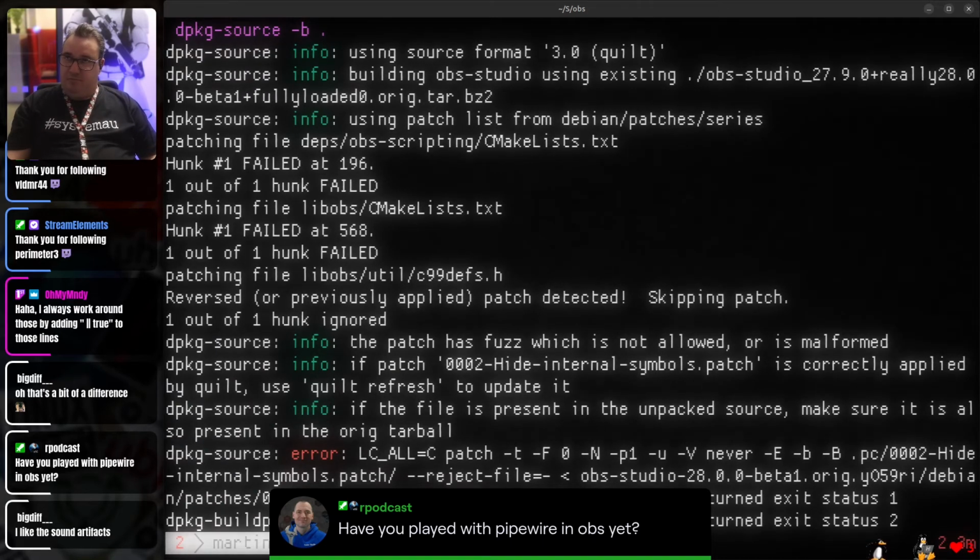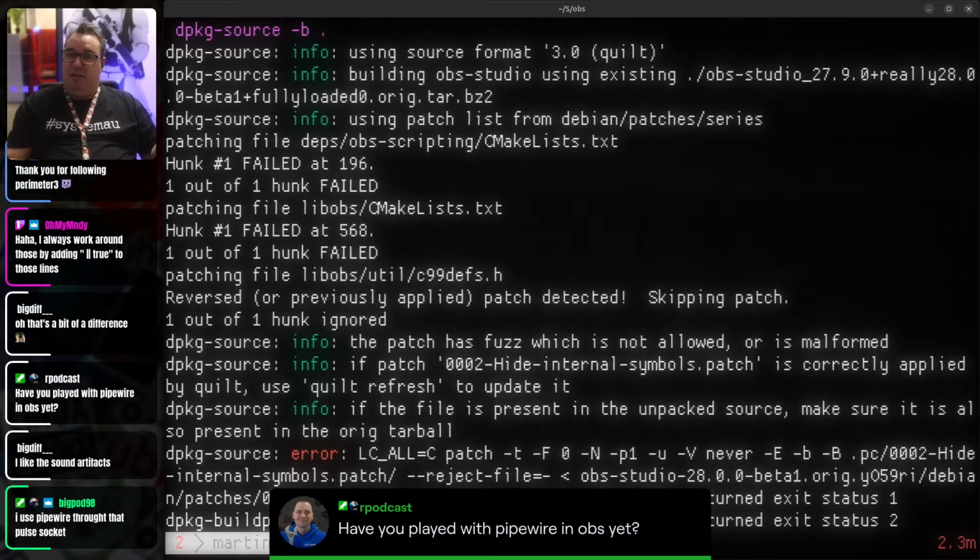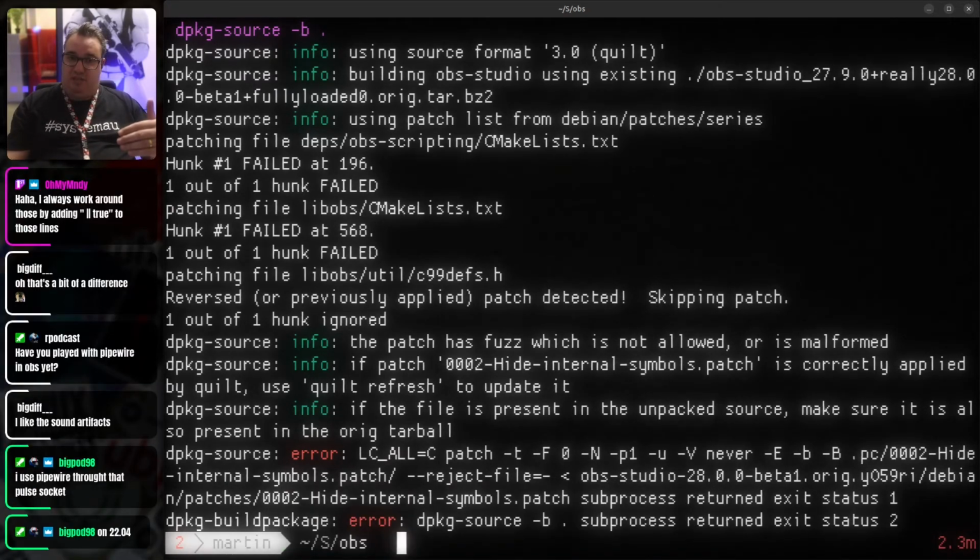Now, let me just explain. Pipewire exposes a Pulse Audio compatible socket. So I tested that by using the Pulse Audio sources in OBS, and that was talking to Pipewire, and it works. That said, there is a plugin currently for OBS which adds native Pipewire support, and that plugin author is in the process of landing that in the upstream OBS Studio. But I don't know if it's going to be in OBS 28 because that still looks like it's being discussed and worked on. So it remains to be seen if that lands in OBS 28.